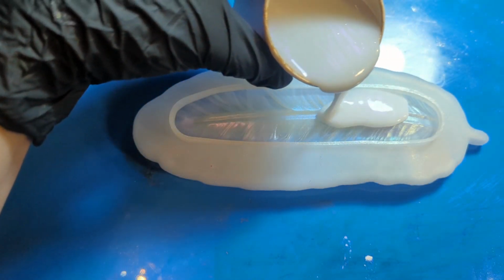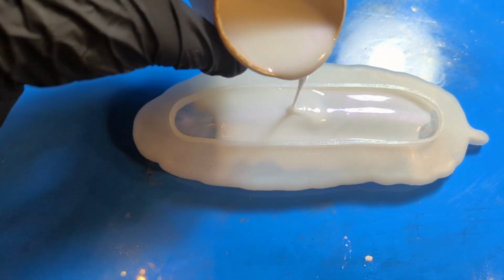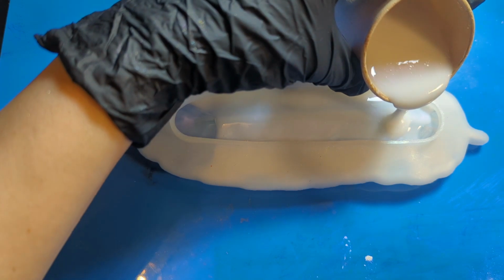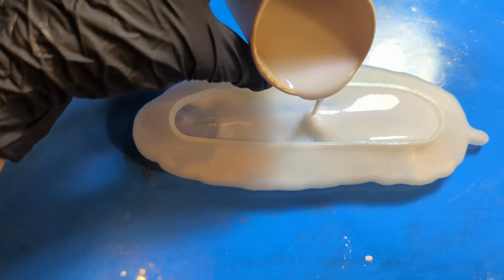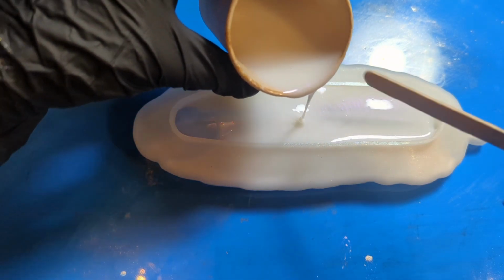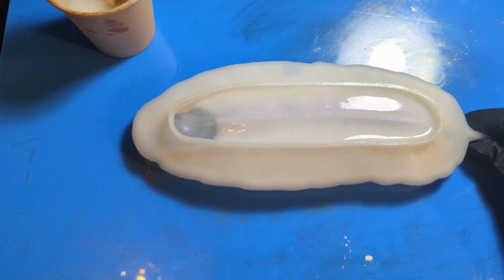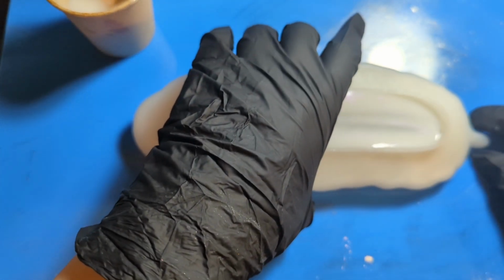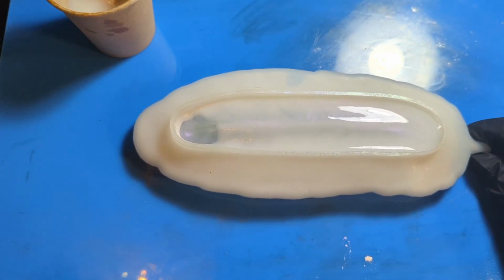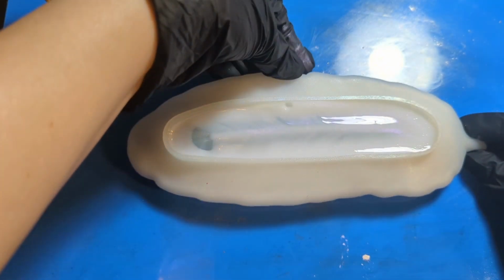Alright, and I'm going to start to pour this in here slowly. Hopefully this angle helps you see a little bit more of what I'm doing. I'll let that start flowing down there for a minute, because I think you've got to make sure it goes into the end of this feather pretty good. So far it doesn't feel like any has. A couple there.